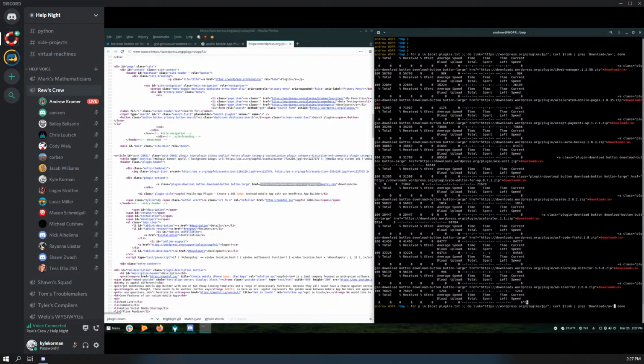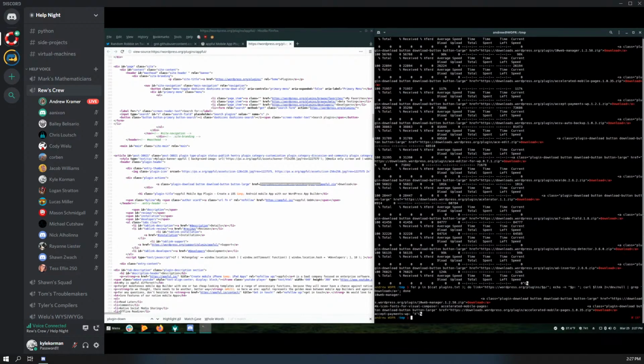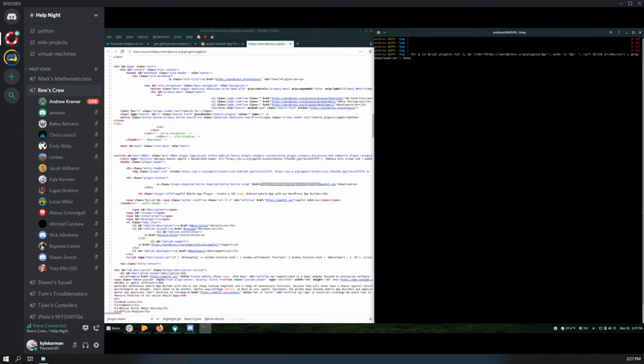Okay, so let's try and clean this up a little bit. I'm going to say curl, and I'm going to pipe standard error to dev null so that I don't see all this download garbage. And then before I curl it, I'm going to say echo P colon, and say don't print a new line there. So basically tell me what it's trying to find each time.